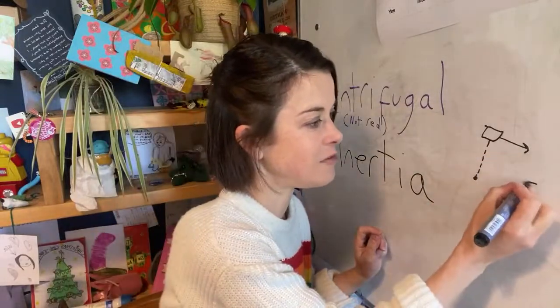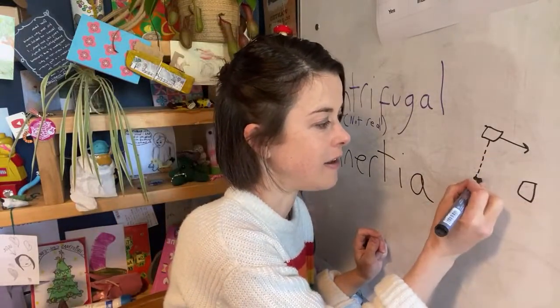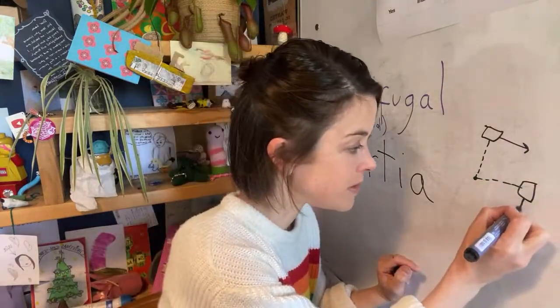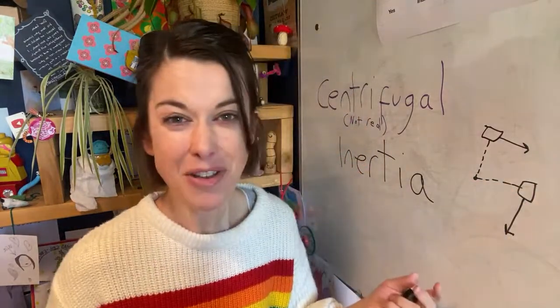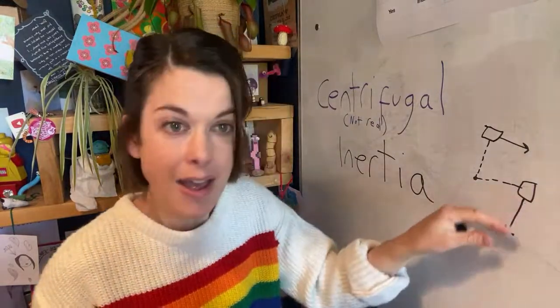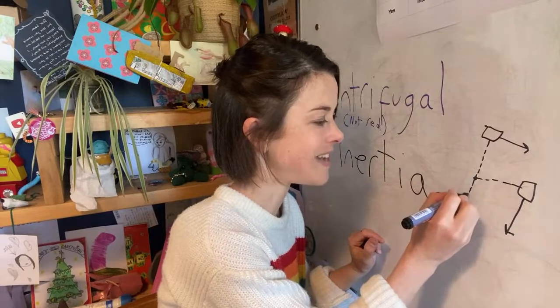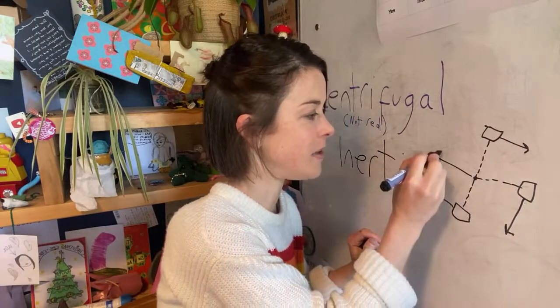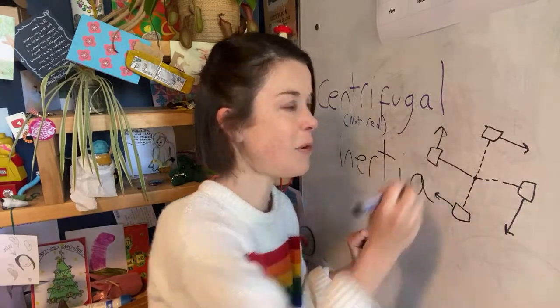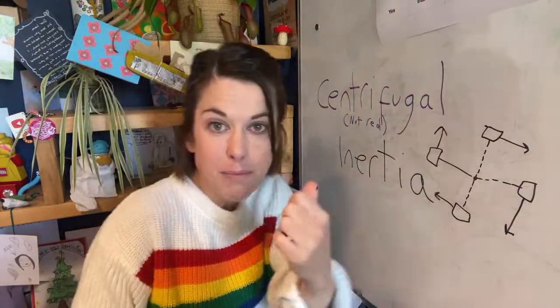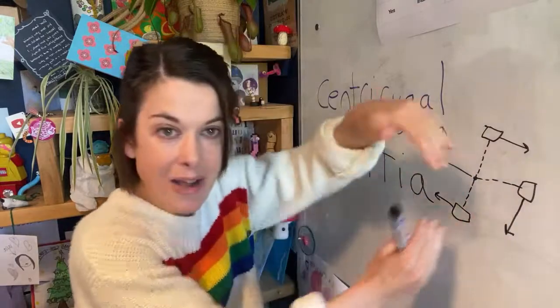And if I let it turn for a bit and then we shout freeze again, what's happened? Well, now it's moved a little bit further on and it wants to be moving in that direction, but I'm not going to let it. I pull on the string and it moves around in a circle, and you could keep going and going and going like that. So what's actually happening when you turn something in a circle is that the poor thing just keeps wanting to go off in a straight line, but it keeps being pulled inwards, so it's not allowed to go in a straight line.